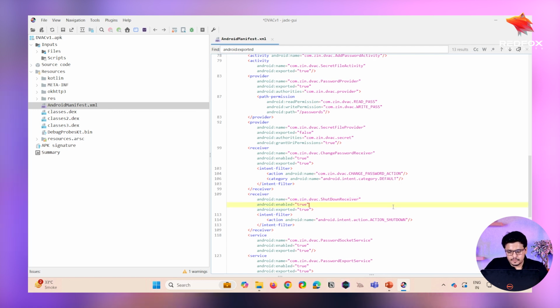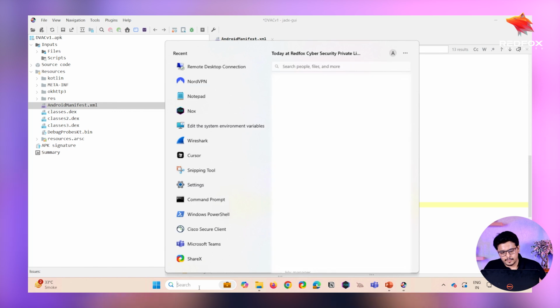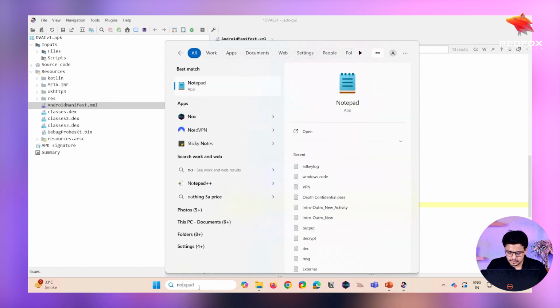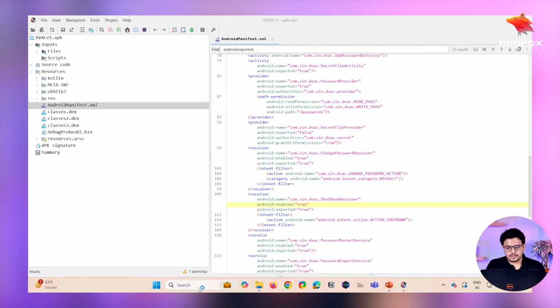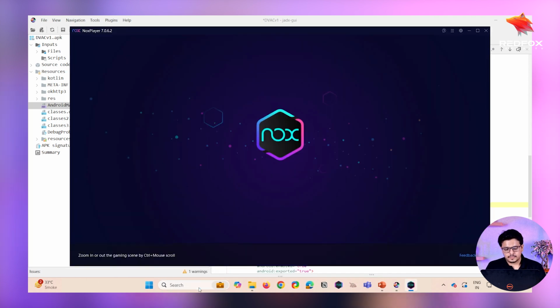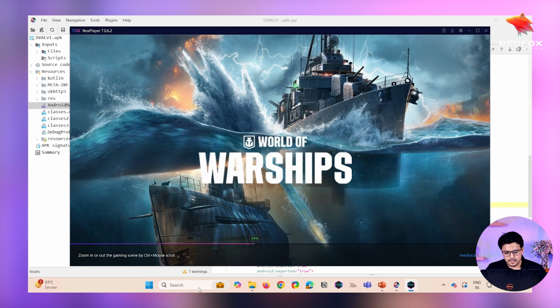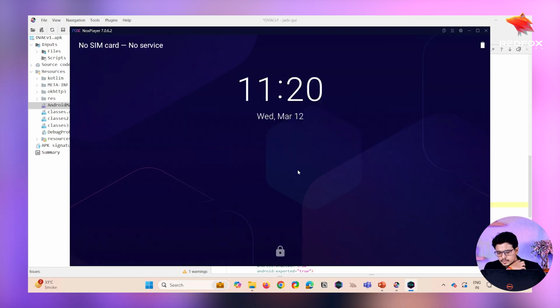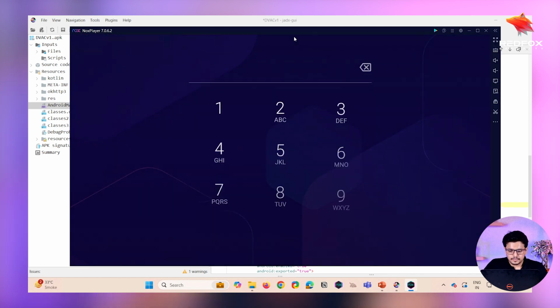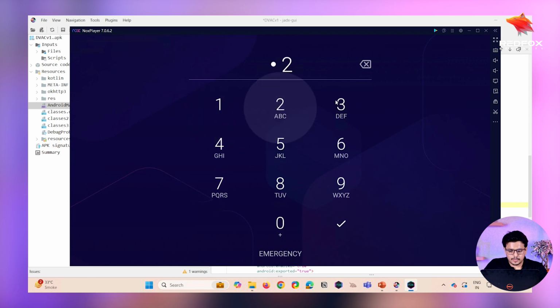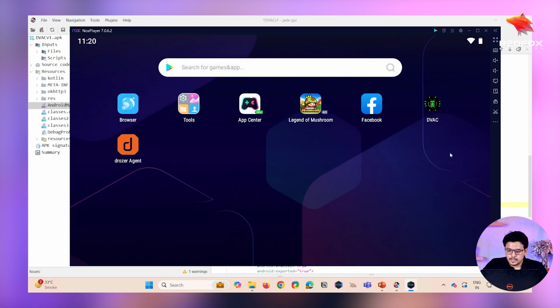So for that, first we need to open our application. I'm using the Nox emulator. You can set up your password accordingly. It's fine. I have already installed the Drozer APK and DVAC.